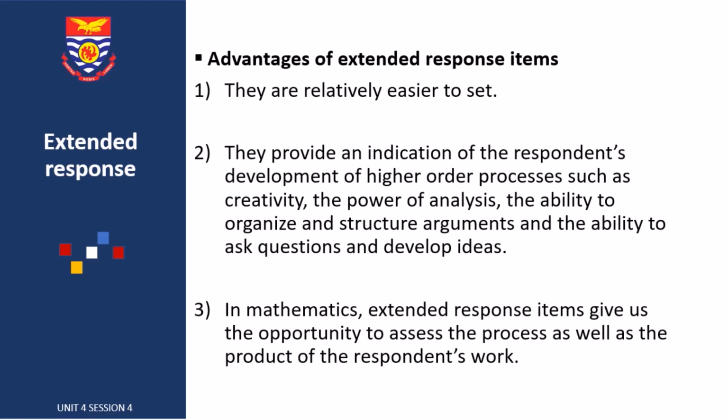Then the advantages. They are relatively easier to set, unlike the objective test items where, after getting your stem and your correct response, you have to also look for the distractors too, and then arrange them in hierarchical order and the rest. But here, if you want to describe an activity that leads students to differentiate between direct and indirect variation, you just take and write it down.